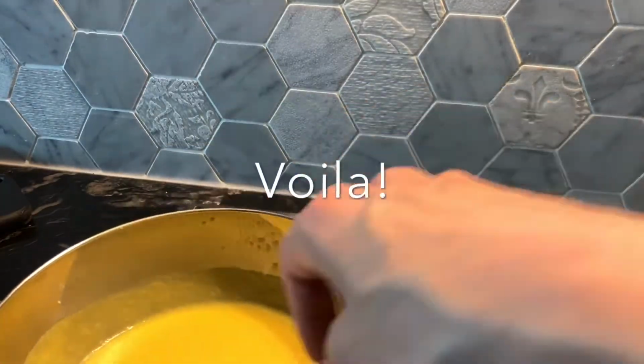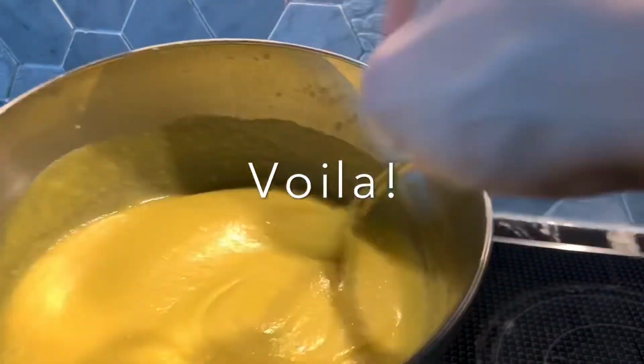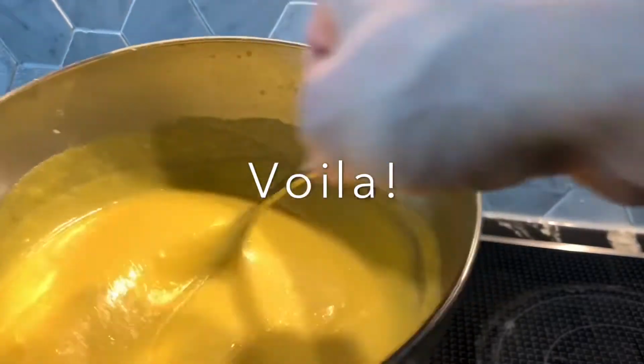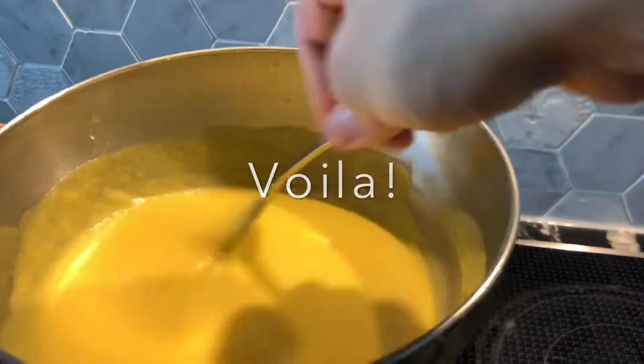All right, so when it's done, take it off the element, put a teaspoon of butter in there, and just let it sort of melt. And you're going to have to let this cool almost completely before we add the cream cheese and the other elements of the Nanaimo bar filling.